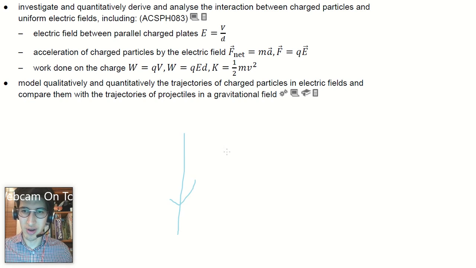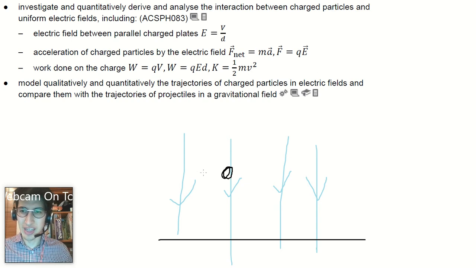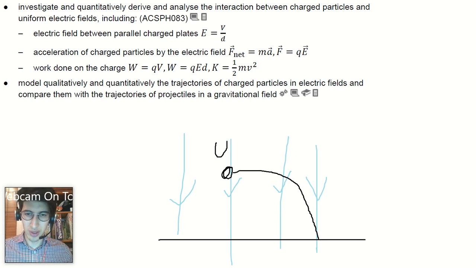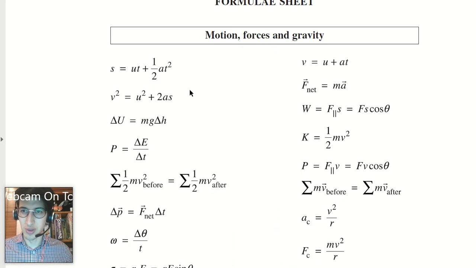So if we imagine a gravitational field, a bunch of down arrows pointing towards Earth, we have a projectile moving through it. So some projectile above the Earth is going to have some gravitational potential energy just by being held above the Earth. If it was thrown to the side, it's going to fall down and plonk in a half parabola sort of motion. That motion is going to be dictated by the projectile motion equations, which are in here, boom, boom, and boom.